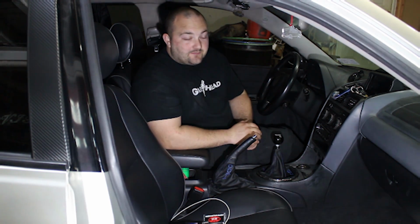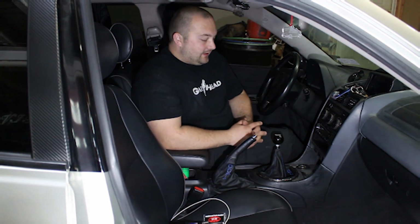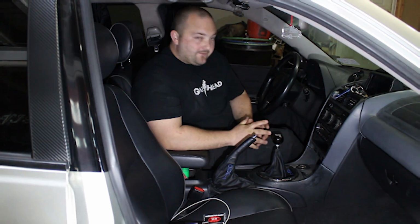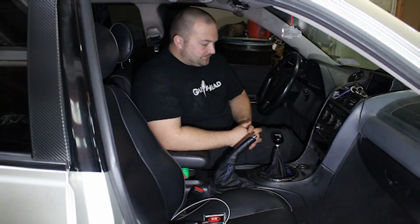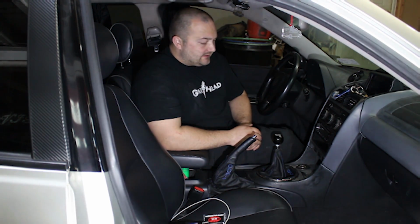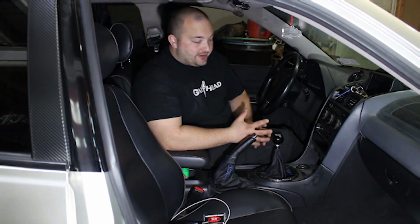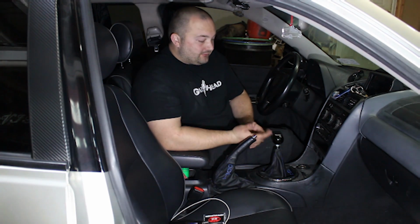So it's been a couple of months actually since the last clip in this video. I've been working with Cube on this shifter, and there's been a couple revisions, and this is actually one of the main reasons why I really like Cube, because they sent me the initial shifter. I guess I was kind of like the prototype for them, and I found a slight issue with their shifter, and it wasn't a huge deal. It wasn't a deal breaker or anything like that, but they decided to make a revision and make the shifter better. So they sent me another one with the revision, and then I thought everything was hunky-dory.